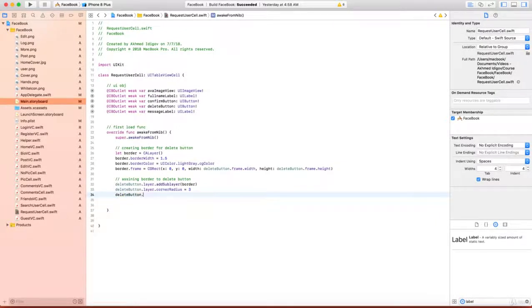Then we'll write deleteButton dot layer dot masksToBounds equals true.